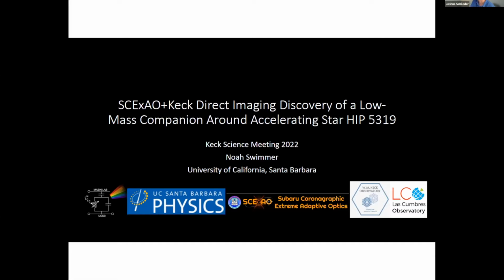This is session number 3 at the Keck Science meeting. This session is going to focus on observation and characterization of exoplanets, brown dwarfs, and other types of companions to stars using direct imaging and spectroscopy. We have 4 exciting presentations that will be made by graduate students from around the Keck family. And these are highlighting Keck's abilities for this particular science. And so we'll jump in and get started.